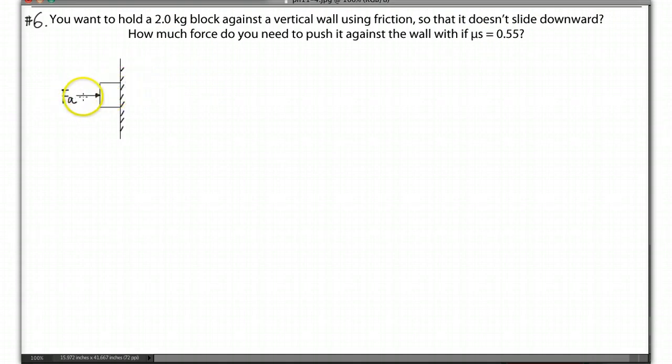And this kind of question, you need to understand when you push with the force of FA against the wall, so the wall is going to try to push back with normal force acting on the block. So you can see the two surfaces, one is the block, one is the wall, they are pressed against each other. In that case, the friction will be created. And what's the direction of the friction, depending on the tendency of the motion. Right, the block is not supposed to move, that's your goal, you have to push high enough so that it won't slide down. But it has a tendency, you see, moving down because of the gravity. So that means you can figure out the friction must be against its tendency. So that's why we draw the friction, it's going up.